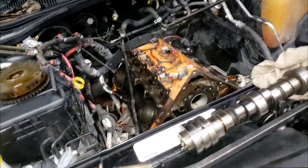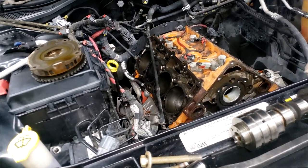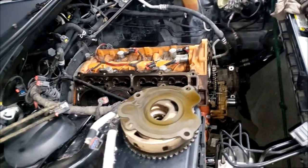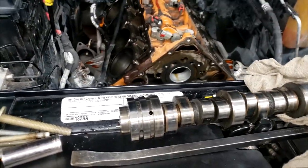Real quick, let's talk about something. Y'all see what's going on here, right? Cam and lifter job, right? Yes, my buddy finally got the camshaft out. We were over here talking and discussing some issues. Now, y'all know this is pretty common. A lifter will fail and chew into the camshaft, but I've never seen one this deep, guys. I've seen lobes ruined and grooved and ground down, but this one gave me a startle for a minute. So we got to discussing, and I want y'all to take a look at something.